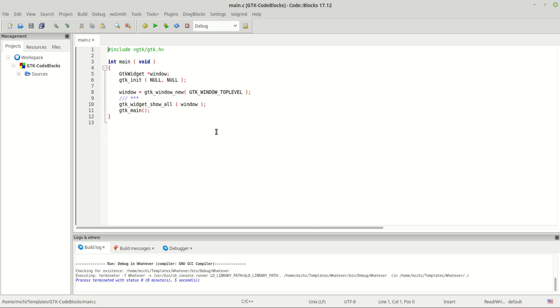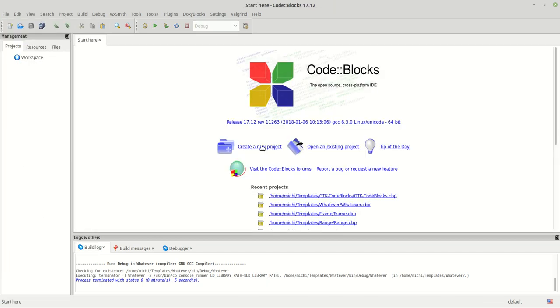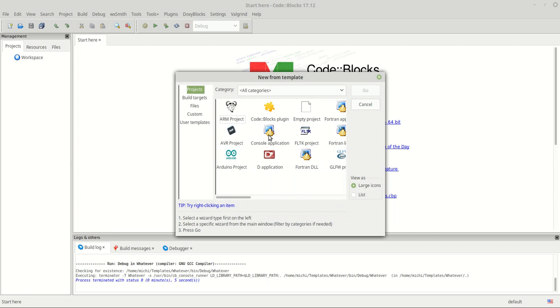If you see something like this in the future, just remember, before you think that something creepy is happening, just rebuild your project, close the Code Blocks application window, and then go back to the beginning basically, and start a new project. And after you create a new project, it's not important whether you work with that one or you go back to the other one which you already started, and you will see that it works.